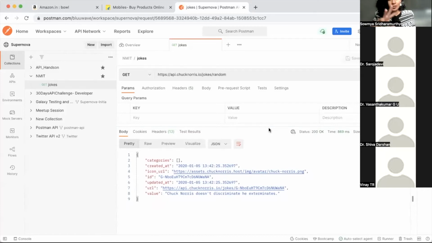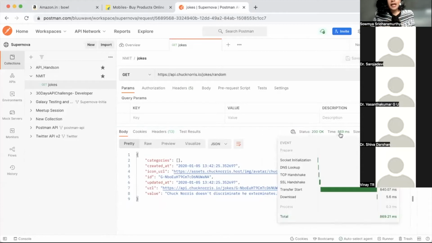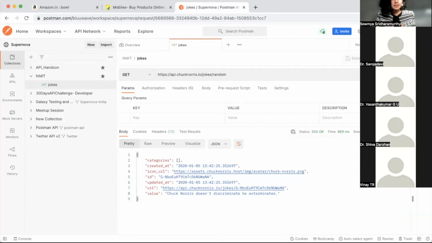There are so many details that you can check. The section here, what you see, is a response body. You can see what this API is serving you as details. Now it is giving you some details here, and then you can see there is a status code, which means 200. My ask was successful and I am served with the data. It is also showing you the time taken for this entire execution, from the query to the data being served. And then it also shows you the size of the response being given.